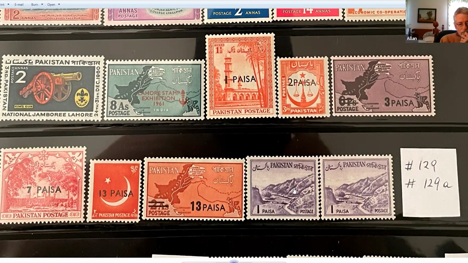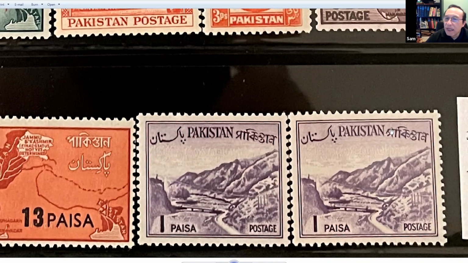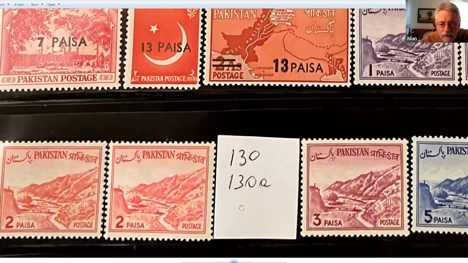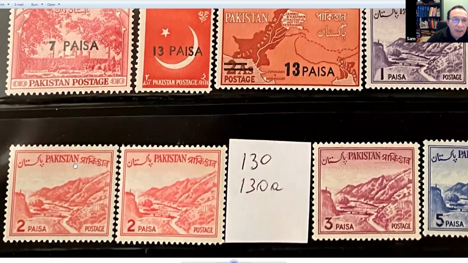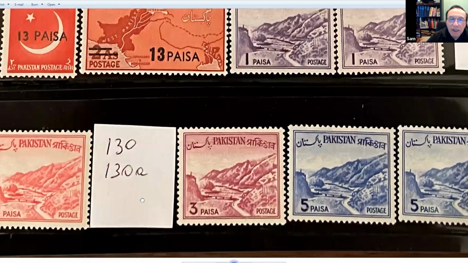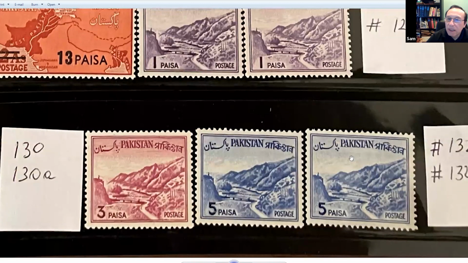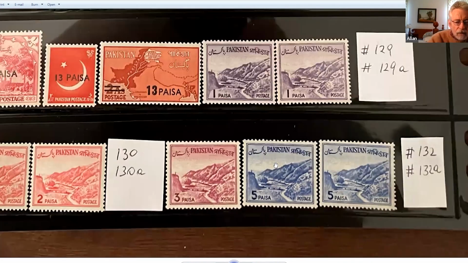Okay, so now this stamp here, this is the same Khyber Pass, remember, between Pakistan and Afghanistan, but there's a different view on the stamp. Now, there is an issue here. Do you see this like an inverted R? That tail in here. See? One of them has a tail on it. Now, the same thing happening here. Same thing happened. Not in this one, but this one got the same. So those are separately listed by Scott, right? Yes.